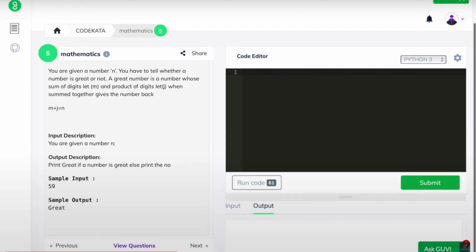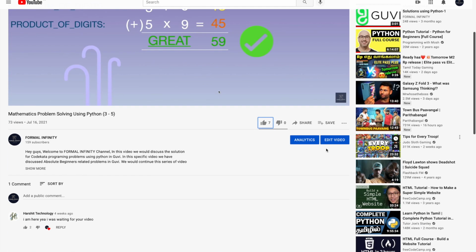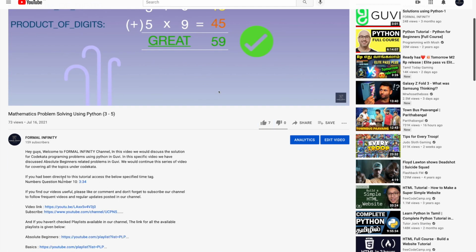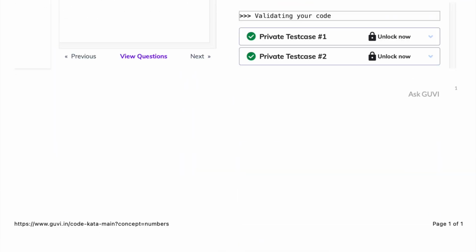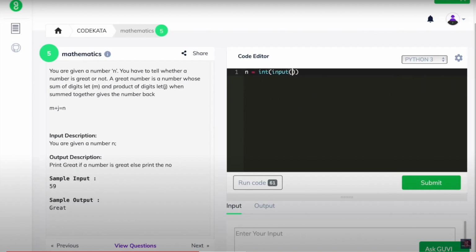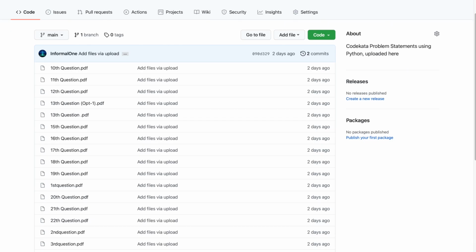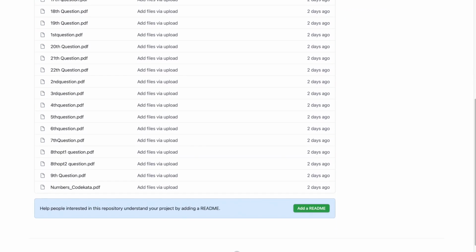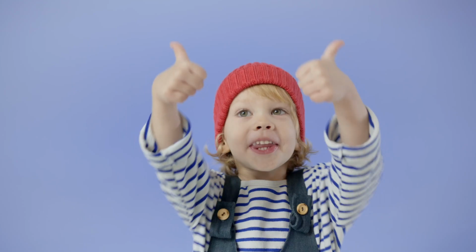Don't think this is an editing mistake, because that was a clip that we had previously discussed under the topic of strings, I suppose, and I had given the card to access the same and ensured to make use of the time tag available in the description of that video to acknowledge the recommended content. What should I say? It's literally 22 problem statements and directing to previously discussed tutorials is pretty much an excuse. Yes, I accept it. But anyways, the problem statement for these questions is provided in my GitHub repository, which I had provided the link to in the description. So, if you might require access to the same, kindly check the link provided in the description.